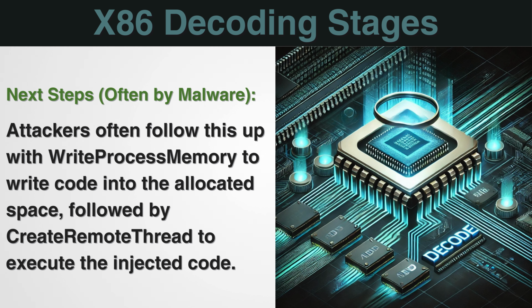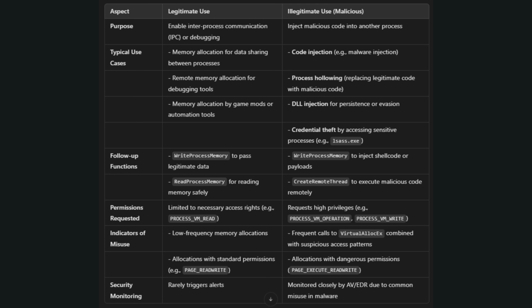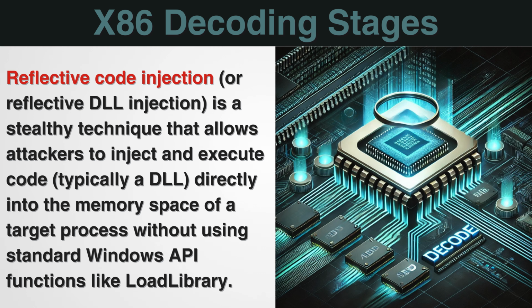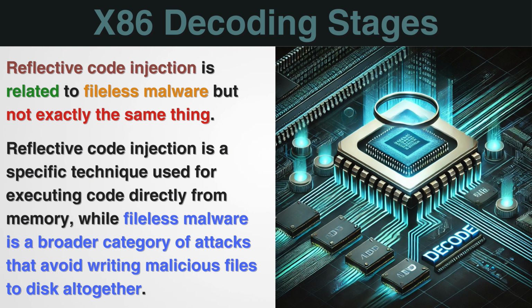It has both legitimate uses, like remote debugging tools, inter-process communication between trusted processes, and game mods that inject data into a game process to alter behavior, and then malicious uses, like malware leveraging it to inject code into legitimate processes, with code injection techniques like DLL injection, process hollowing, and reflective code injection. In that case, that's loading malicious code directly into memory without touching the disk, which we call fileless malware.